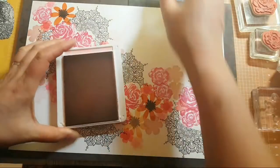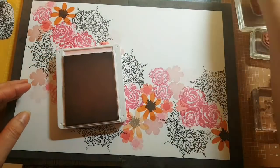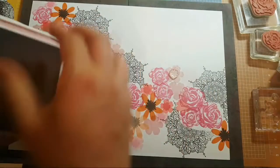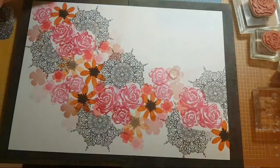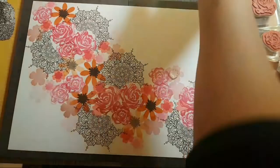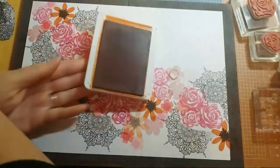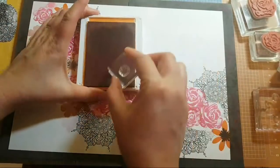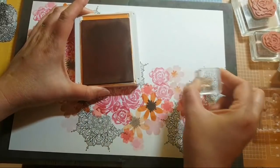Okay, right, I'm liking that. And then what should I have for the centre? Oh, there's this lovely kind of daisy-like centre. So this time I'm getting the pumpkin pie and having those as my centre.